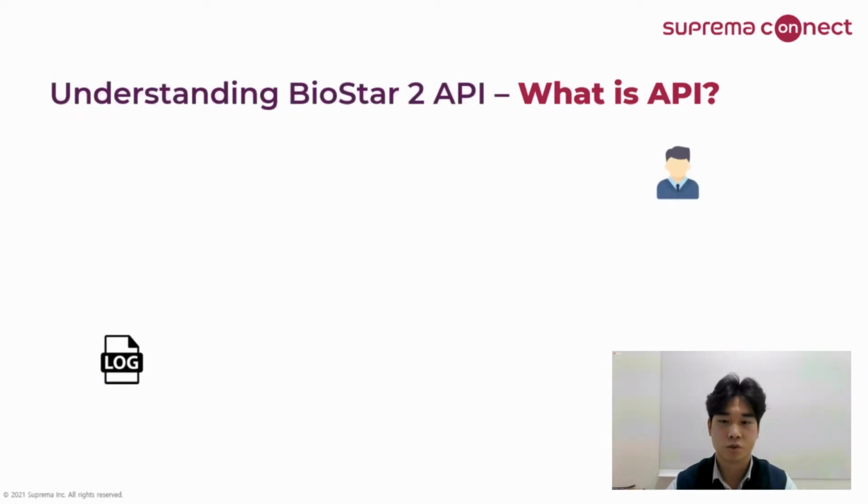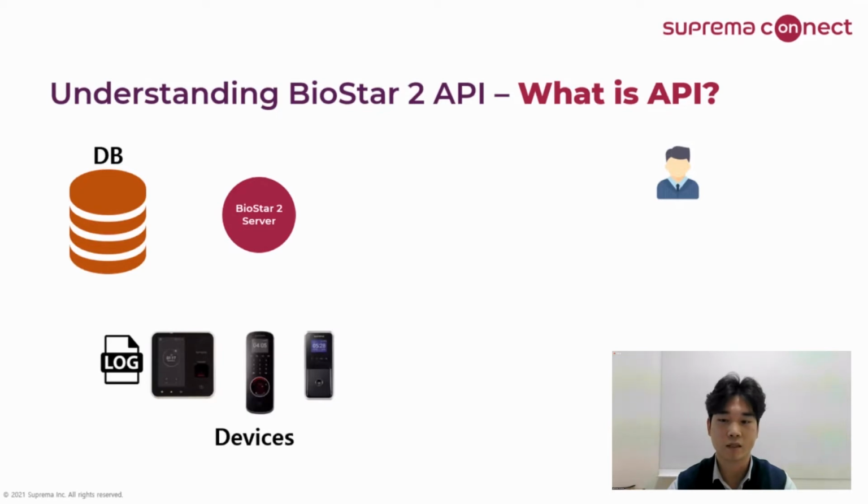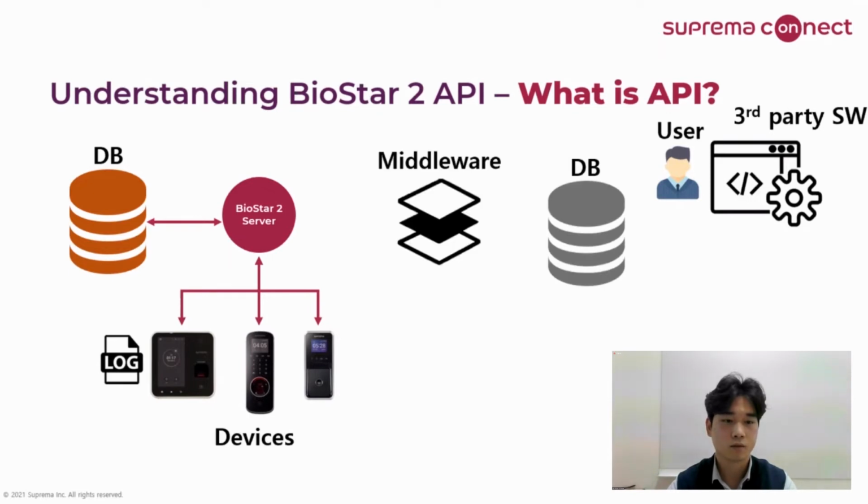BioStar2 provides a variety of functions, and those functions are usually for data from the server's database. It can be a user's information, or a number of doors, or an ID of a device. Then what do we have to do to bring such data from the database? This is where API comes in. To bring the desired information, you can use the appropriate API function, which brings that data from the DB, and insert the right parameters as input to bring the data you want the way you want.